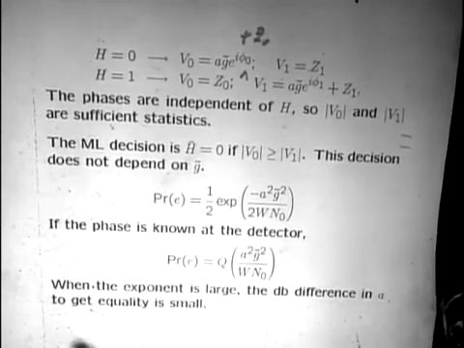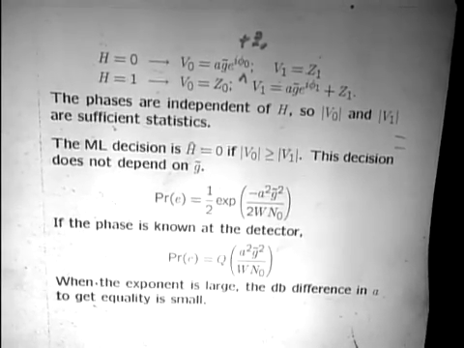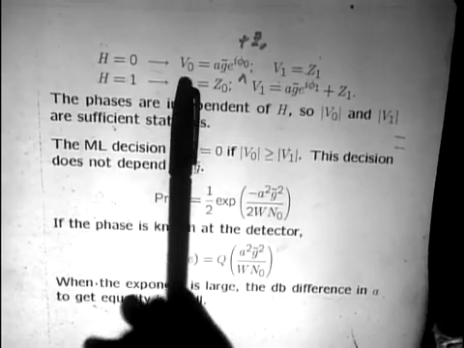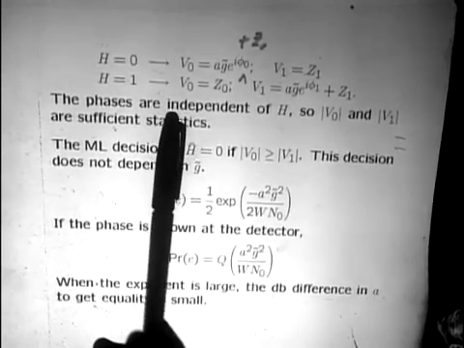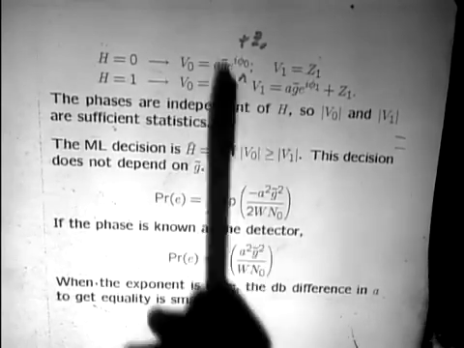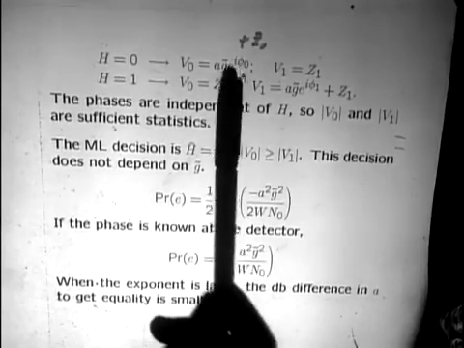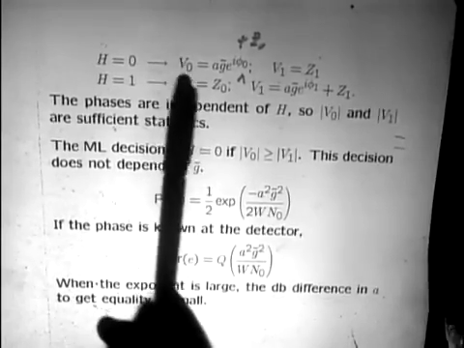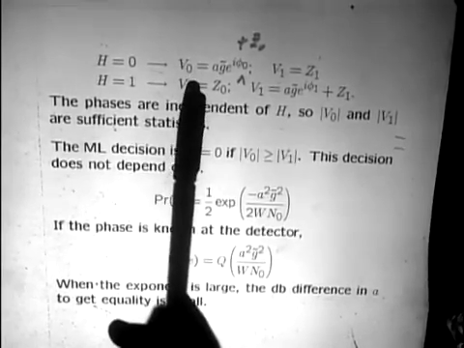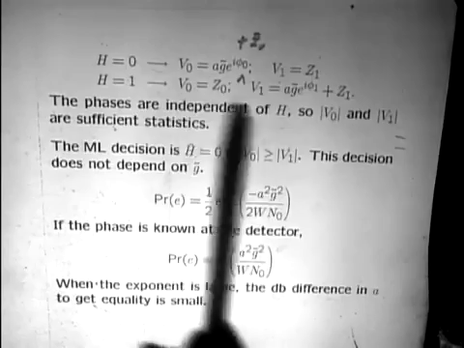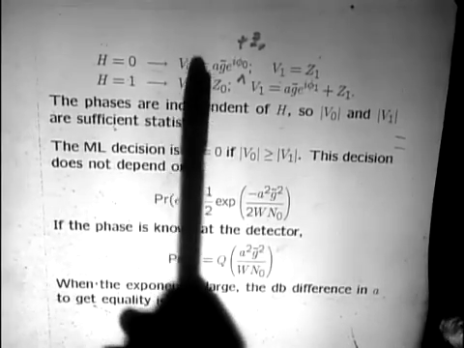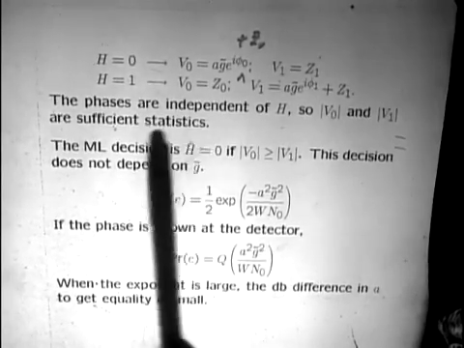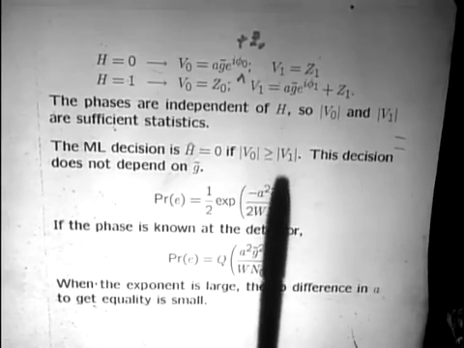Well, you look at the problem, and for the same reason as before, it's obvious how to make a maximum likelihood decision just from all the symmetry that you have. If the magnitude of V0 is bigger than the magnitude of V1, V0 corresponds to this little bit of extra energy that you have. So if the magnitude of V0 is bigger than the magnitude of V1, you want to choose h equals 0. And alternatively, you want to choose h equals 1.